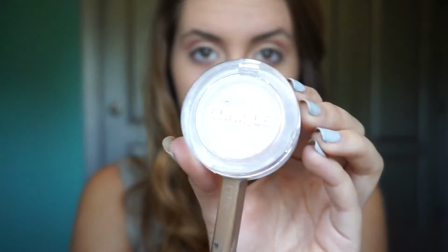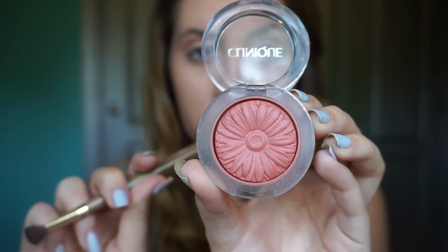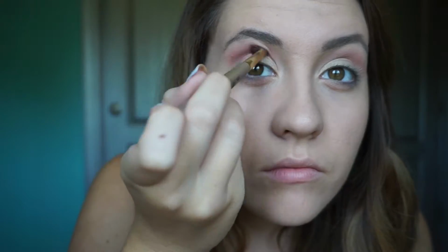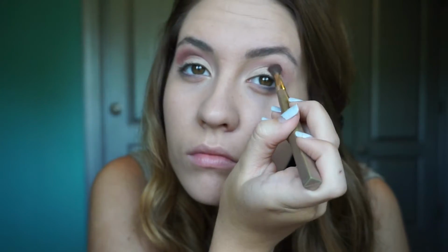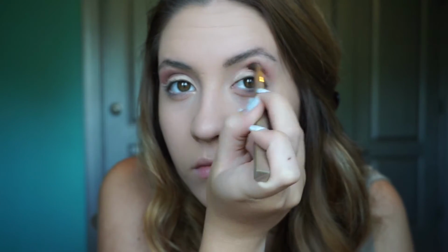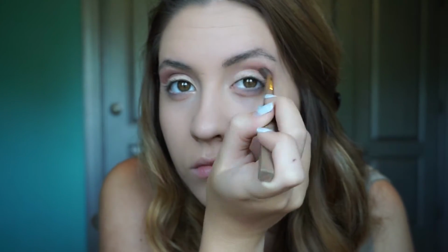Now I'm going to take my Clinique Cheek Pop in the color Fig Pop, and I'm going to use my Estee Lauder brush. I'm not sure the name of it, but I will try to find it and link it down below. I'm going to focus this on the outer part of my eyelid just to deepen up that color a little bit.